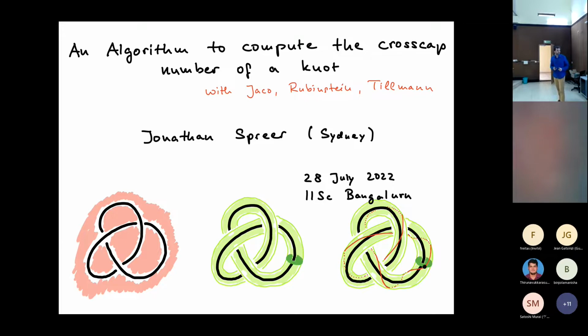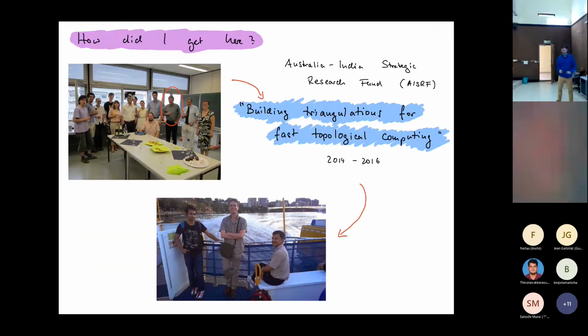But before I start with the talk, let me just explain how I got here. I'm a student of Wolfgang Kühnel, and we just heard a talk from Wolfgang Kühnel. This is a picture from my PhD defense in 2011. We see Wolfgang Kühnel here, that's me and some other people. This is Felix Effenberger, who was mentioned in the last talk as well.